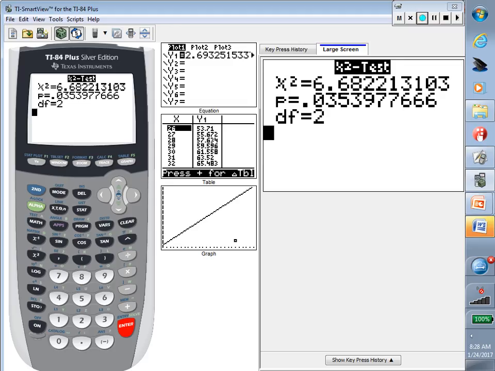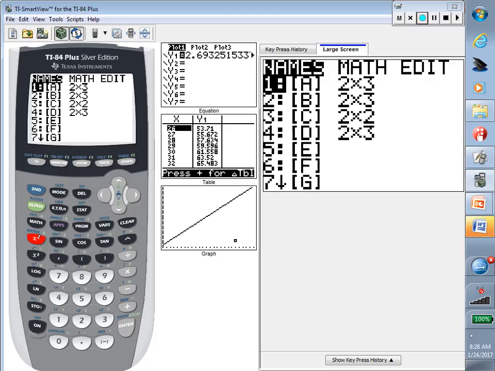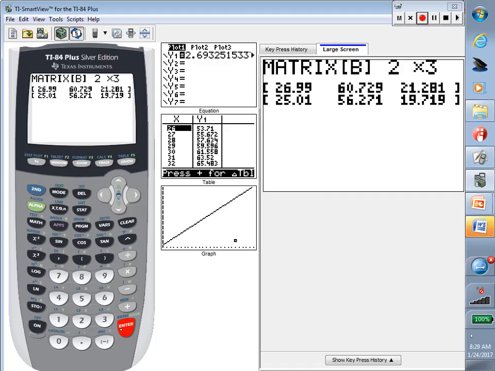A lot less calculation. And if you want to see, if you go to second, and we go to matrix again, if you want to just go to edit and look at matrix B, there's all our expected values. So if for some reason you would need those specific expected values, they're right there in matrix B for you. So that will do everything for you. And we'll see that again. We have 2 more examples today. We'll use the calculator with both again to make sure you've got the hang of it.